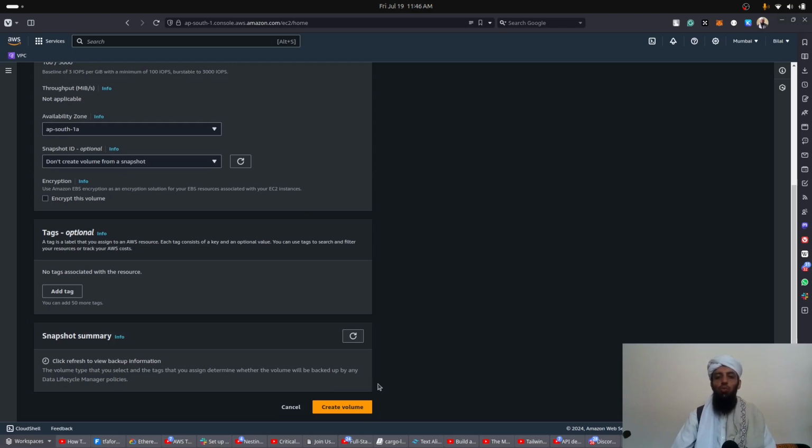So there will be two volumes, and inside these EBS storage volumes you can basically store the data. You will be storing the data inside and you can access it via an EC2 instance, right? That I'm going to show you later on. So let's create this volume first of all.